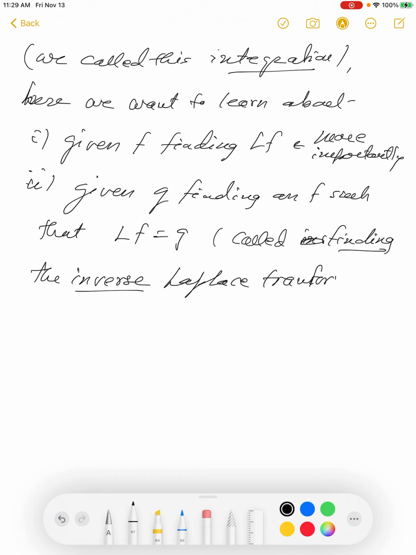Good. And so first we want to spend some time on this, and then we want to get some expertise in doing this. Then we will see how this operator, this linear transformation, changes differential equations into algebraic. And so to solve a differential equation, we will look at not the solution y, but its Laplace transform. It will satisfy an algebraic equation. And once you solve that, you read off the function f, whose Laplace transform is that solution of the algebraic equation. So that will be the approach to solving an initial value problem.